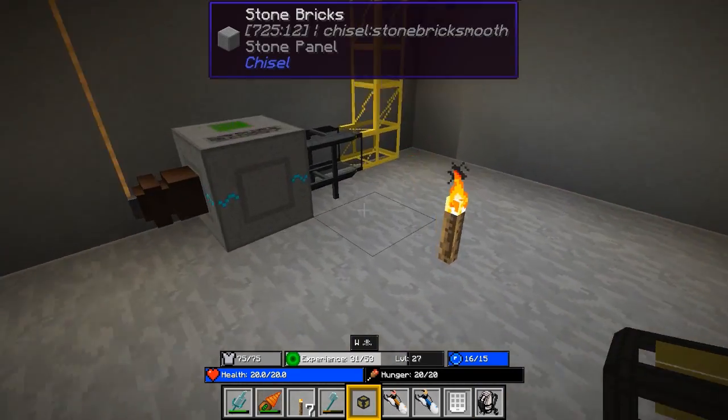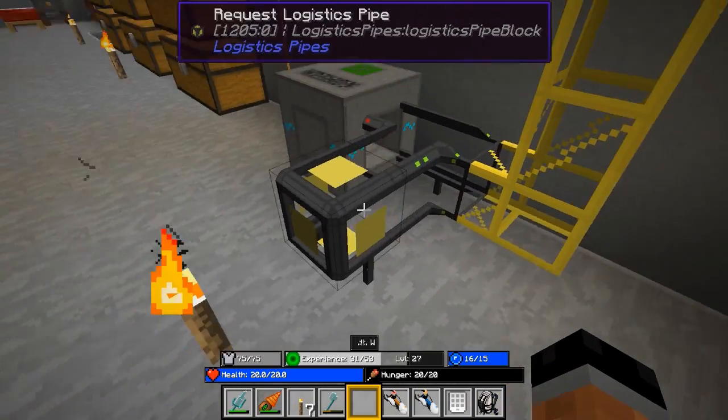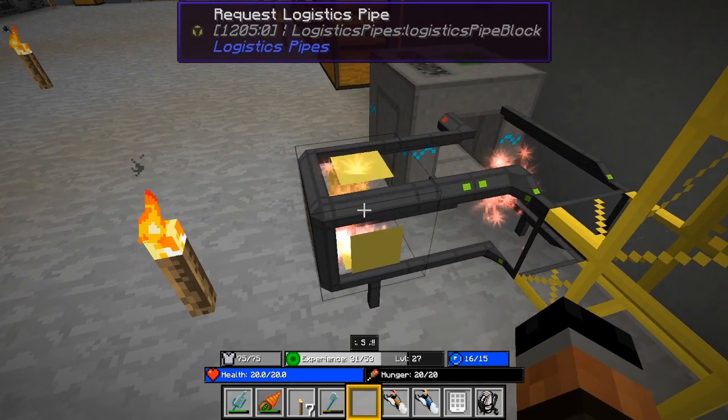Fred, you're getting on my nerves, man. So you can see it was red for a second and then it flashed green. So if you right click on this, you can see it's flashing and sparkling and all that stuff.